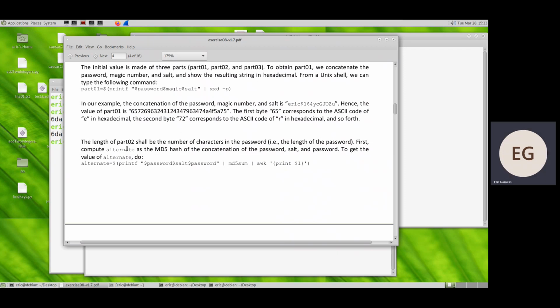So we need to compute alternate before, as the MD5 hash of the concatenation of the password, the salt, and the password. This is a command that we could have typed in bash. We concatenate the password with the salt with the password, and we compute the MD5. And this will be alternate.